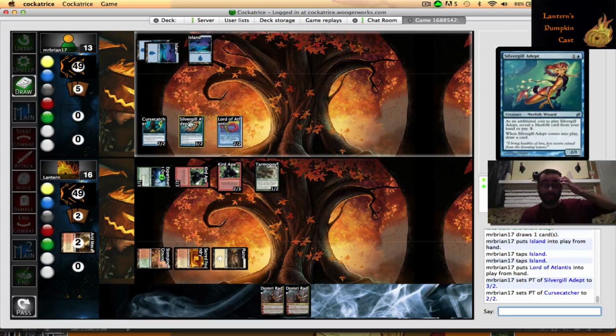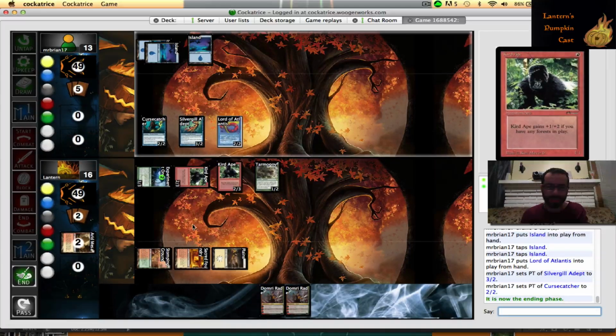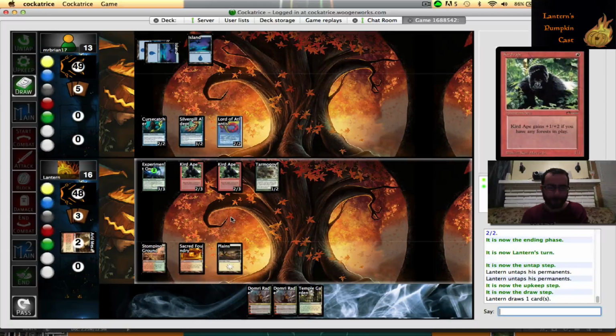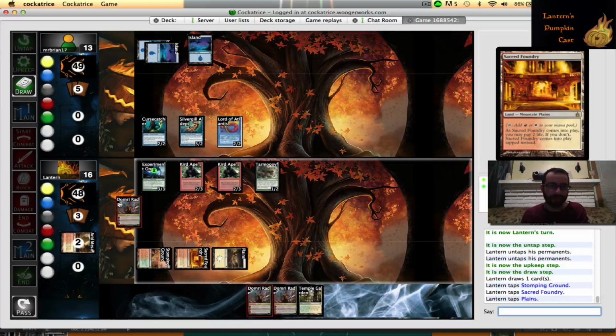So the only thing he can attack with is the Silvergill Adept and take me to 13, but that means he leaves himself way open. So he's probably going to pass the turn thinking he can successfully block something. Although, what does he block then? He trades with my Curdape and that's it. Yeah, no. I'm going to just go ahead and right now pull out the Domri.